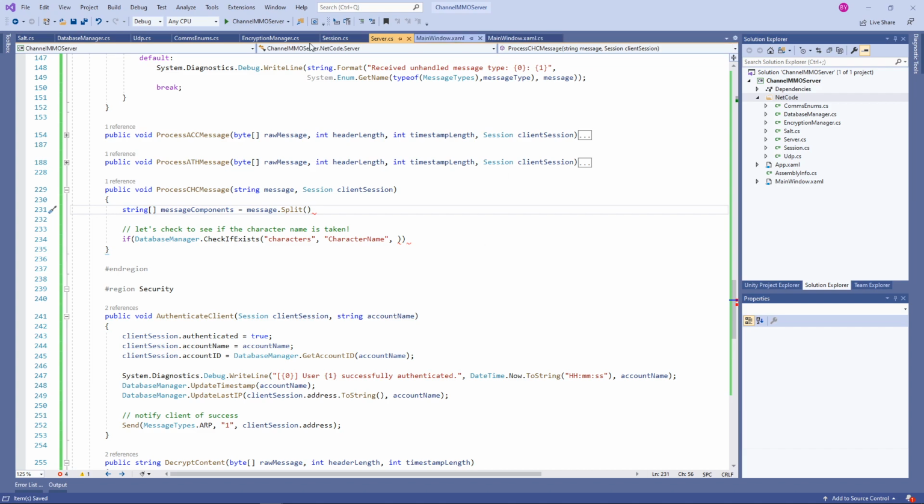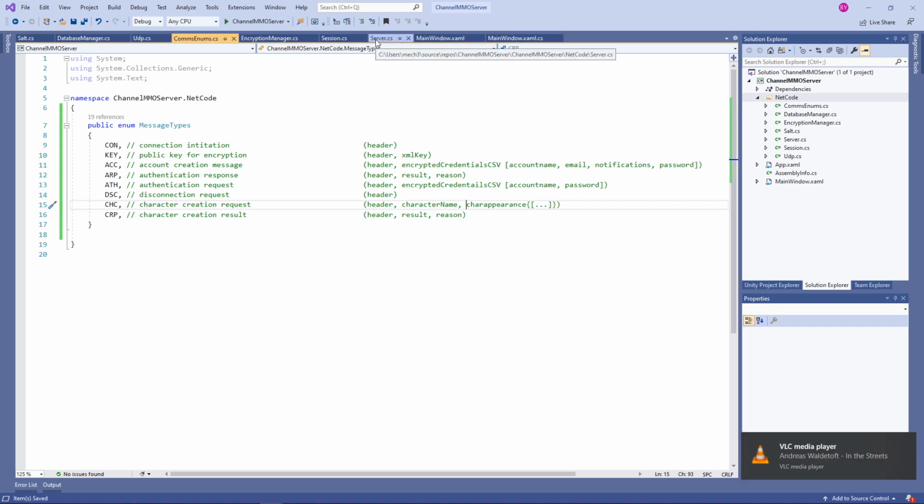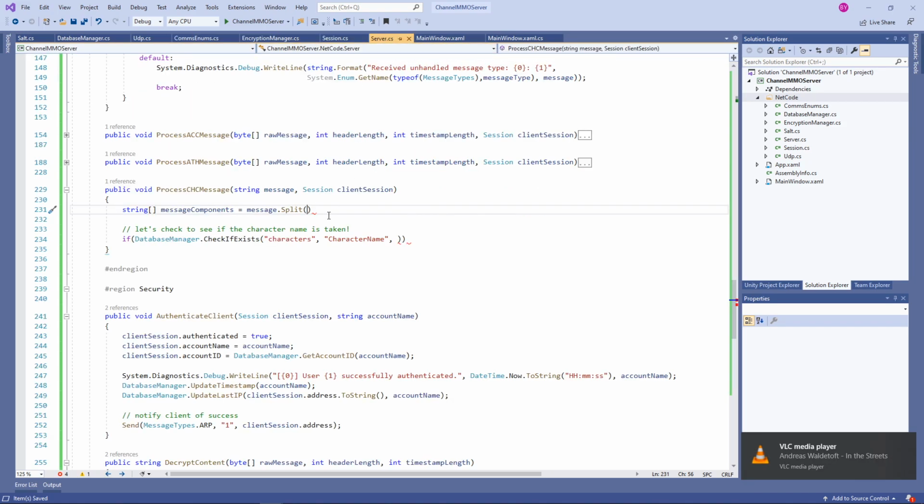Because what are we expecting again in this? We need to go in here and we need to look. We're expecting a header and a character appearance currently. We're also going to need a character name for sure. So a name and character appearance is all we should need. Right? Right. We can create everything else on the server side ourselves. So we're going to need to split this out at the comma.